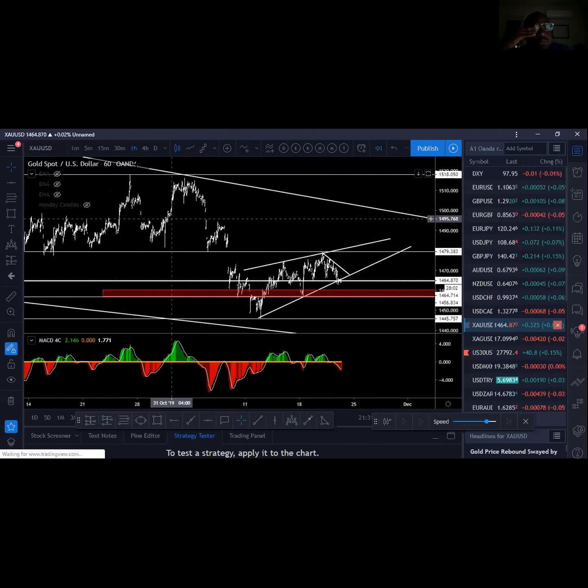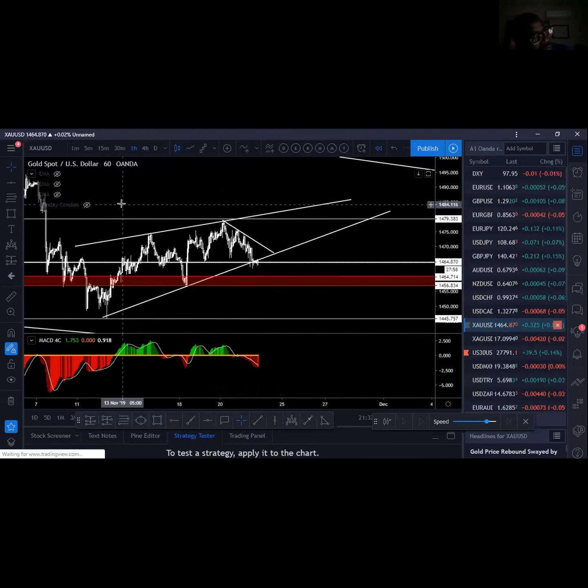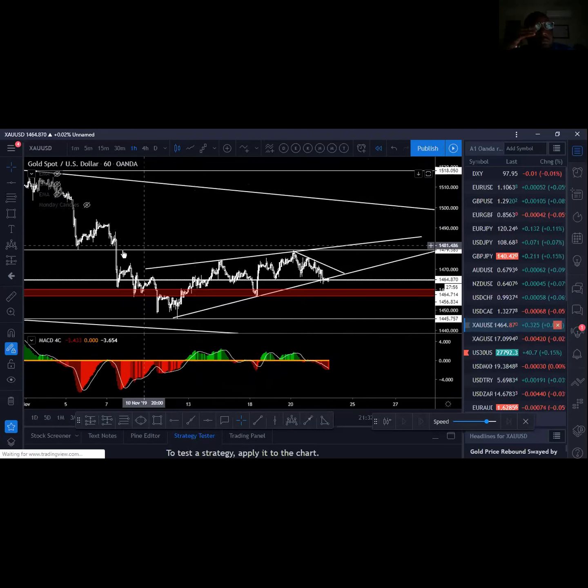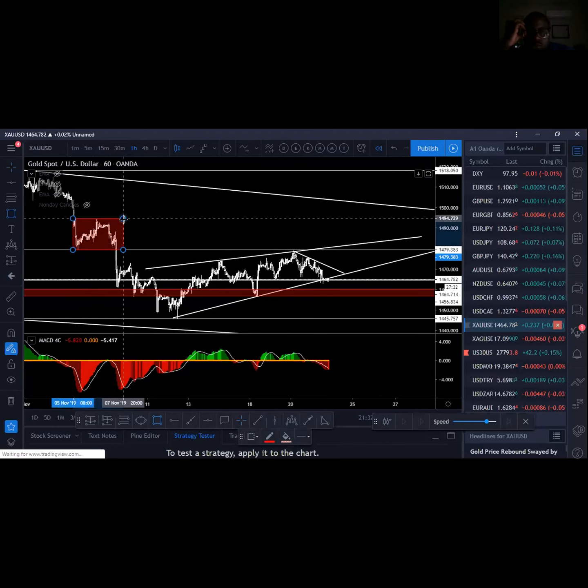Right, so one last thing before I go. In this case, we got a nice engulfing candle here. Sometimes we got support or resistance aligned, but instead we could identify a zone around that support or resistance, or close to that support or resistance. So in this case, I got my engulfing candle, and I would say all of this could be my zone.